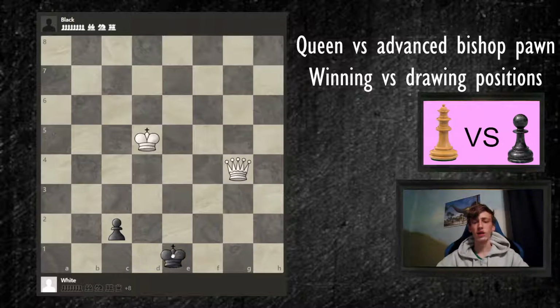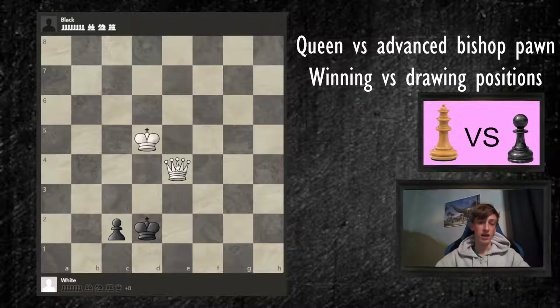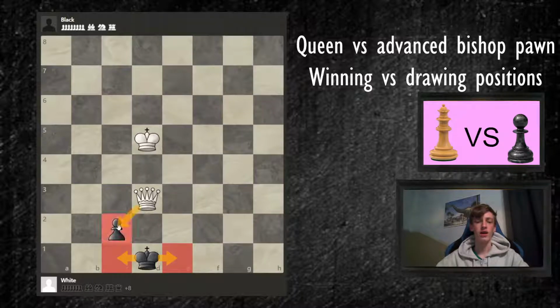But well, king e1, queen to e4, king d2, queen d4, king e1, and then queen c3, king d1, and then once we get the king d3 check, the king is forced to go to c1. He cannot go away from the pawn because then we would just take it. So king c1. Now we have the time to bring our king closer.